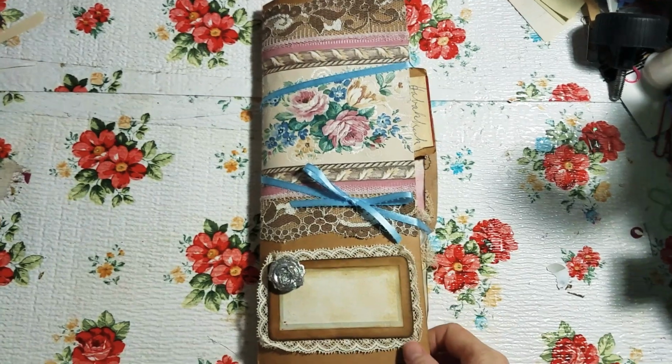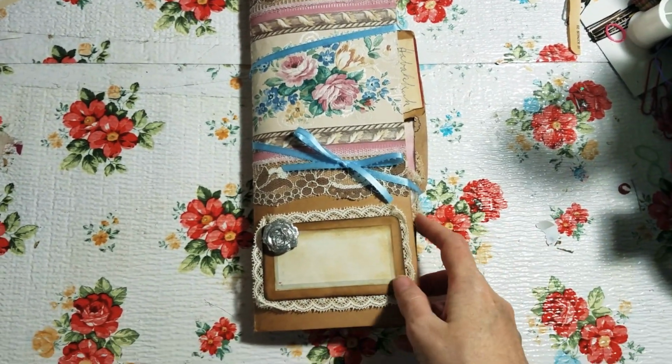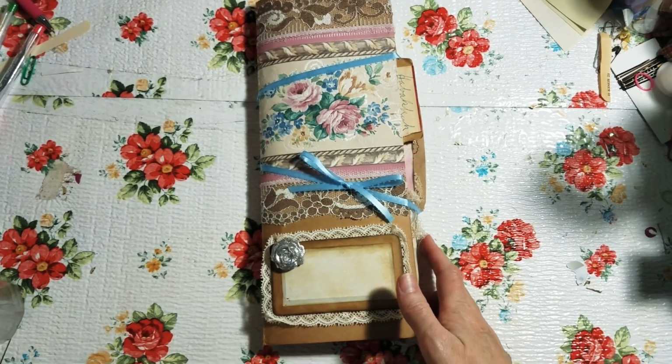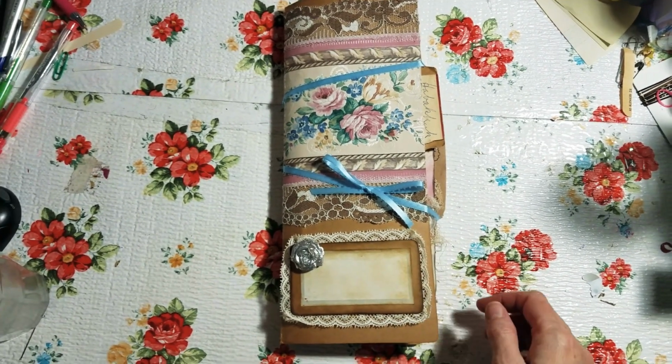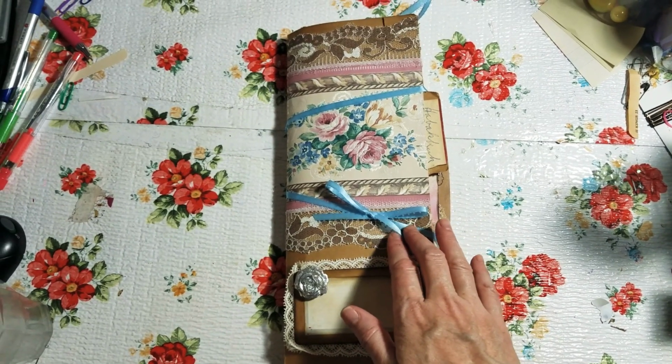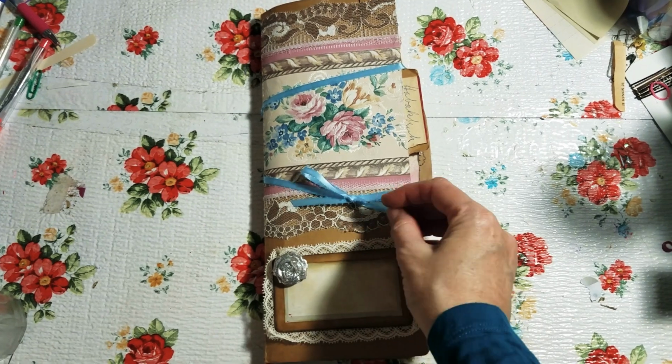I made this for a preacher's wife. We are evangelists, so I like to give out prayer journals wherever we go to the preacher's wife. And so this is a new type of journal that I really have enjoyed learning how to do.